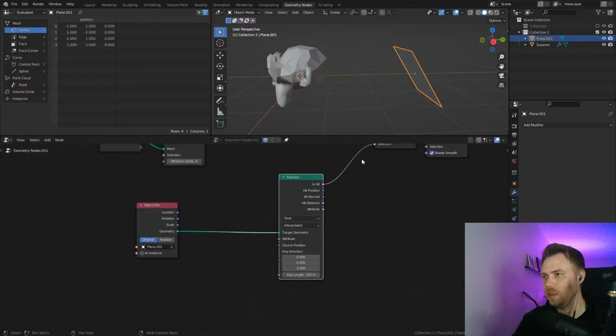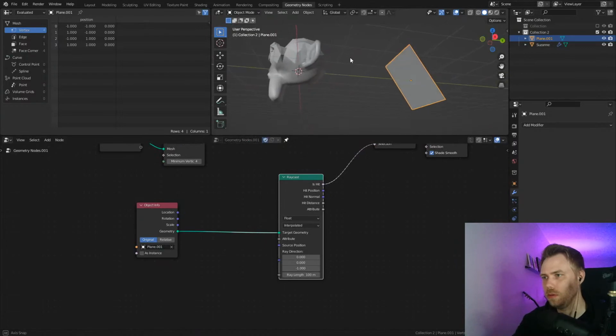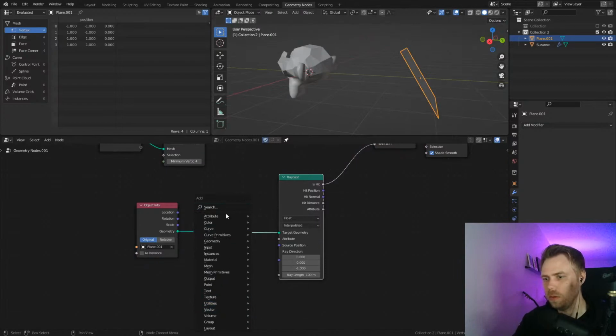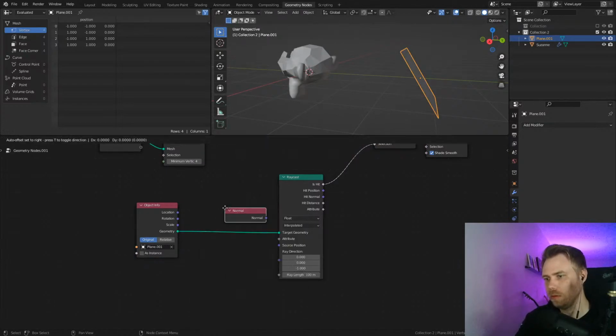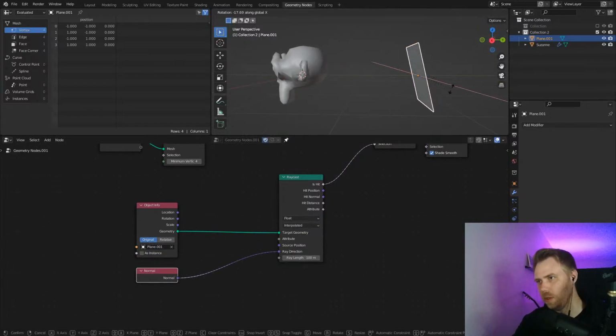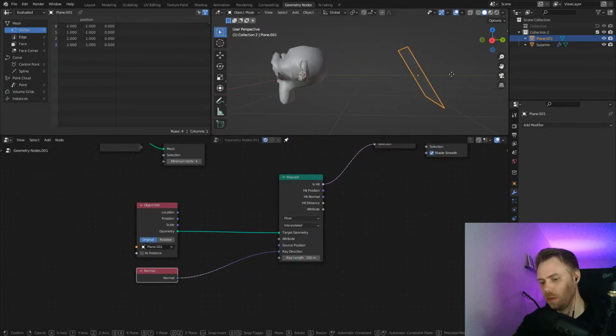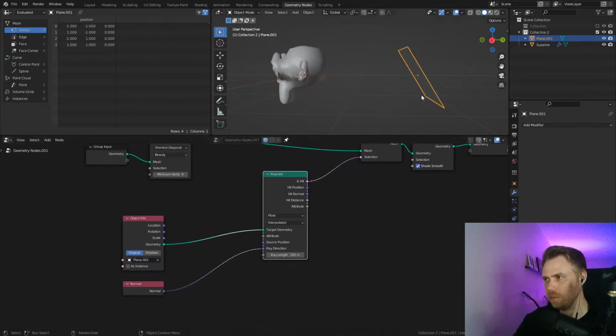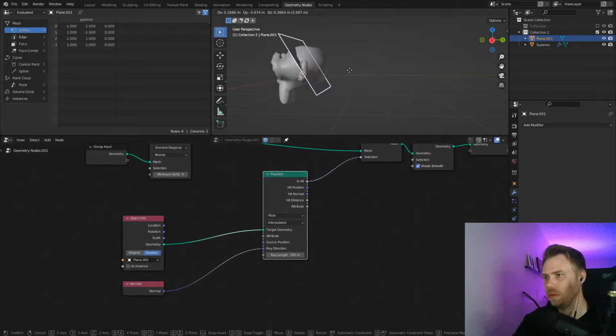So if this is hit, then we want to use the vector normal. So this direction here. So if you rotate it here, it should be... I guess not. Oh, relative. Oh, my bad. There we go.